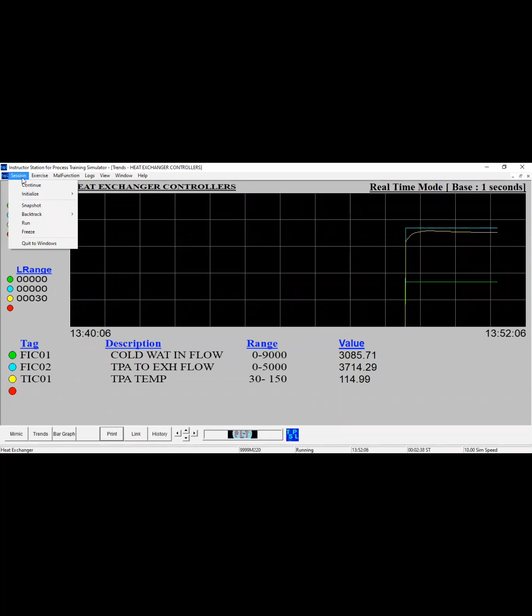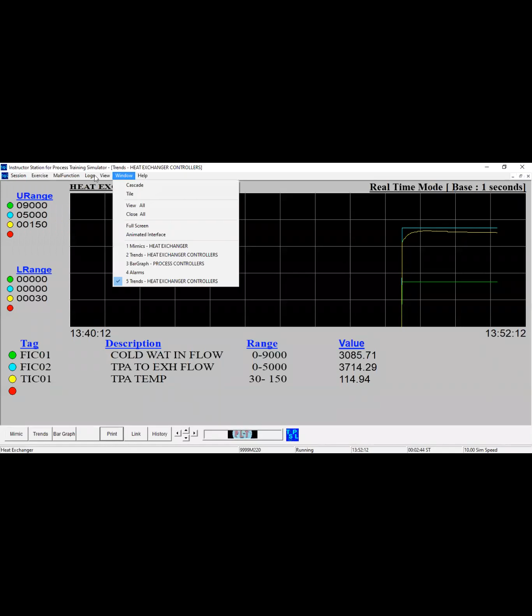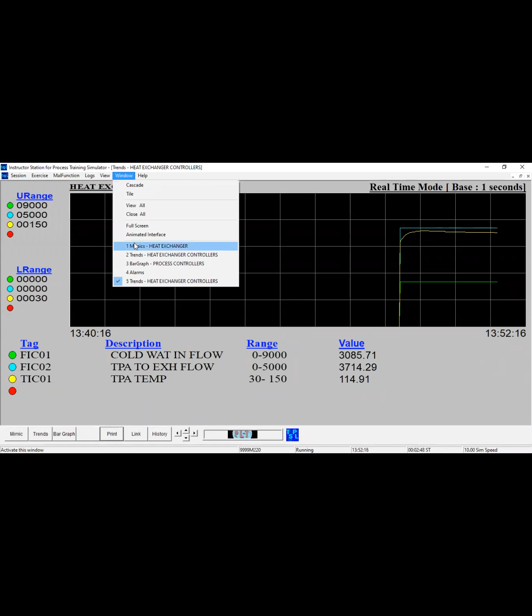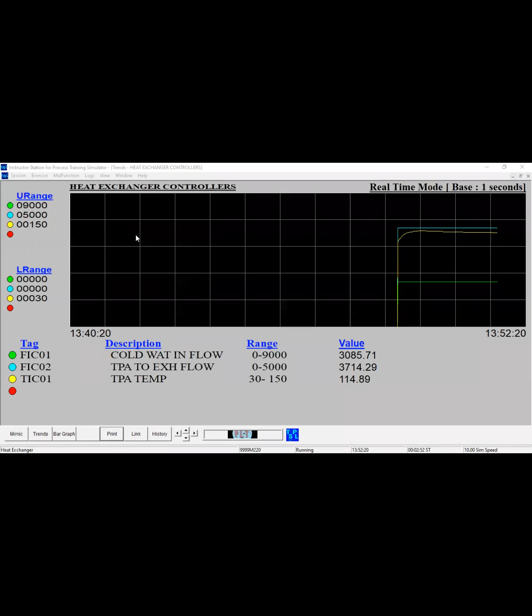Now you can also observe the shell and tube heat exchanger parameters on a continuous basis with the help of this animated interface. This animated interface gives you the exact idea of how the water is going to flow.